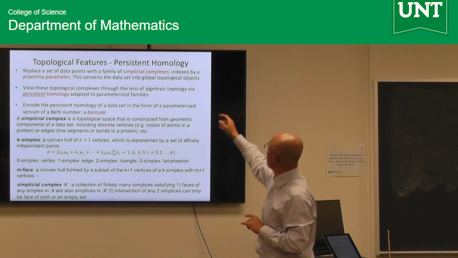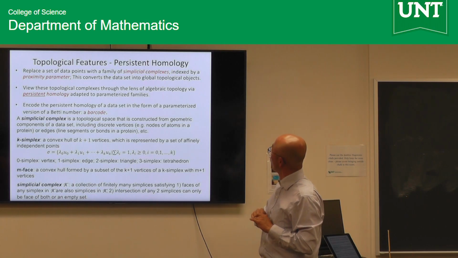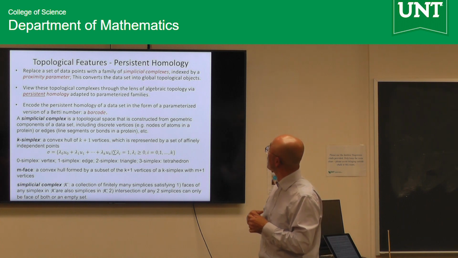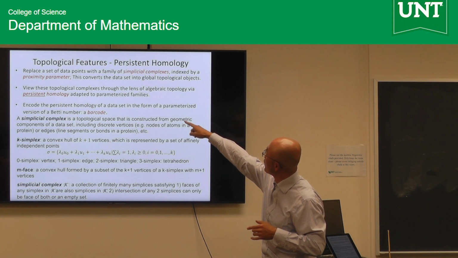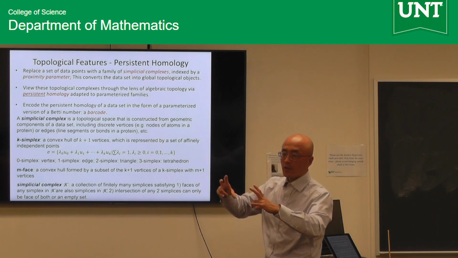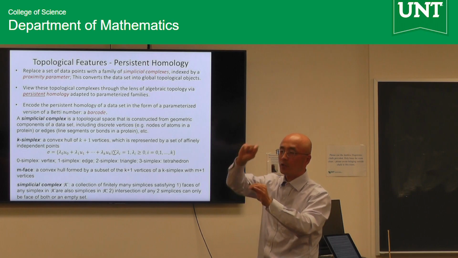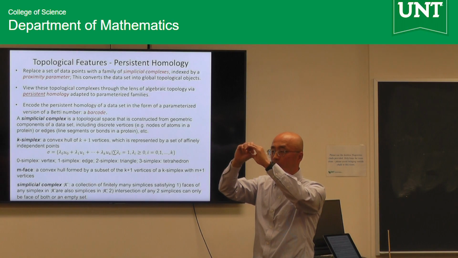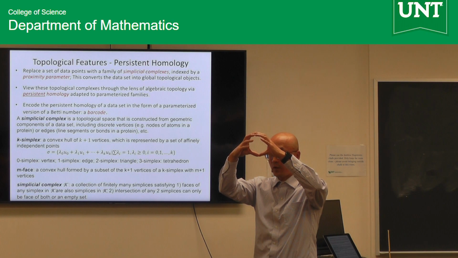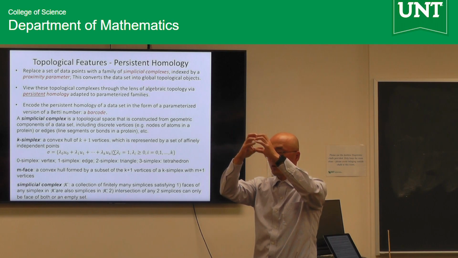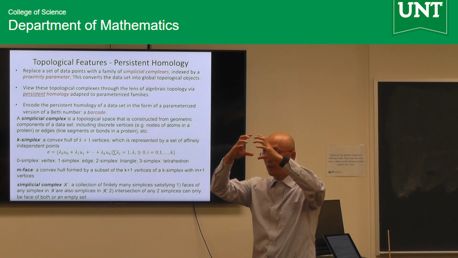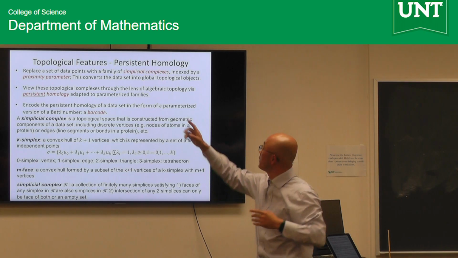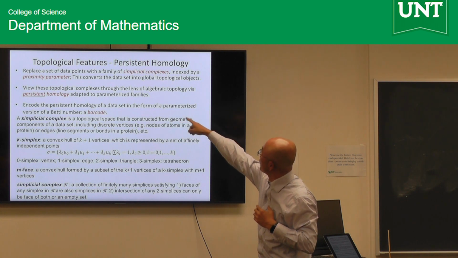And then for simplicial complexes, which means you have a lot of simplicial complexes, what makes a family of them is what we call the proximity parameter, which is somehow like the radius of a sphere. Because you want to connect these points, you don't just directly connect all of them; otherwise, it's meaningless. Basically, you give each point a sphere with a radius, and you gradually expand this radius. Once two spheres overlap, you connect them. So that radius is called the proximity parameter.